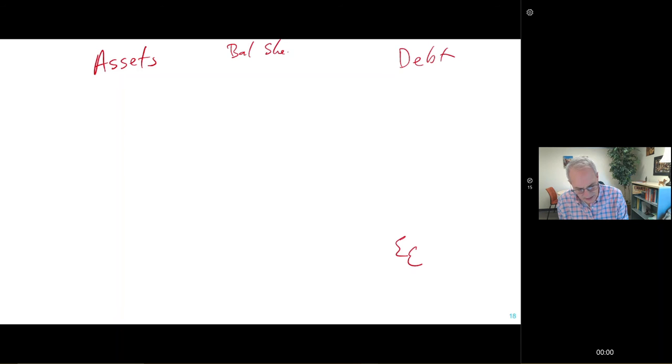Okay, so the last thing I want to talk about is an exercise I want you to do. So on the back of your sheet there, of course, you can see this. You have your balance sheet and income statement exercise. So I will post the answers on Blackboard, but I'd like you to try to do your best. So on your piece of paper, you're going to have assets, and then your debts, and equity. And this is of course your balance sheet, and you're going to need almost the whole piece of paper. Maybe do your income statement on another piece of paper. But the way I'd like you to do is different than what you've learned in accounting.